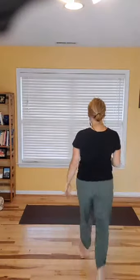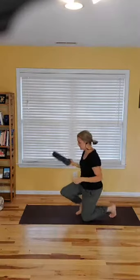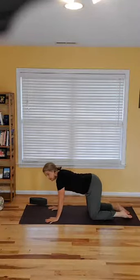Okay. You may choose to have a block handy for what we're gonna do in a moment. We're gonna come down to the floor. You don't necessarily need a block. You can also use your hands for this, but if you have a block, it's great to have it around. Okay, so here's what we're gonna start with. Hands underneath your knees and knees underneath your hips.